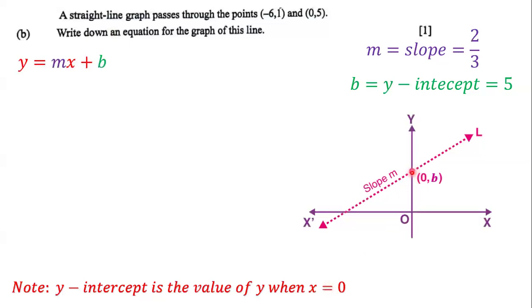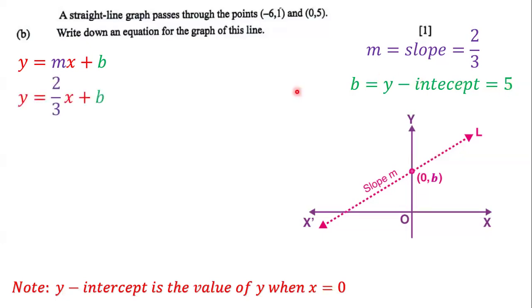So this is the y-intercept right here. This is where the line crosses the y-axis. And so at this particular point, x is equal to 0, right? And b, the y-intercept, is going to be equal to your y value. In this case, this point on the line is (0, 5). What is the value of y when x is 0? It's 5. So the y-intercept here is going to be 5.